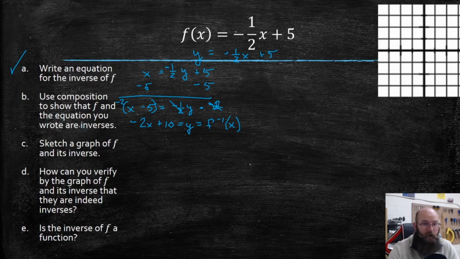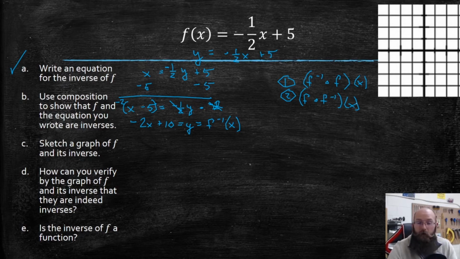Okay, to check to see if two things are inverses, I have to do two things. I have to, one, check f inverse composed of f of x. And then I also have to check my f composed of f inverse of x. I have to do it both directions. And it's weird because sometimes it'll work one way and not the other. And then, of course, other times it's switched.